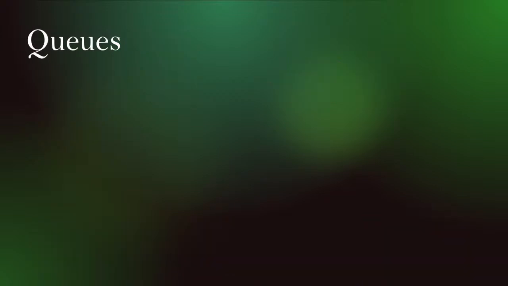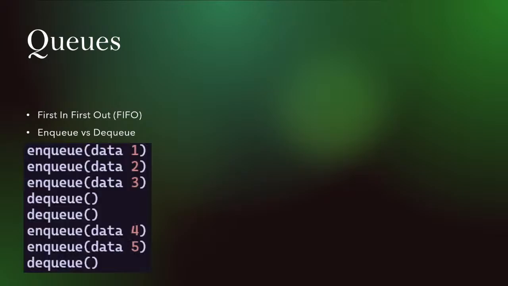Next up is queues. With queues, we're going to be using this node structure a whole lot more. For example, I'm sure y'all have heard of a queue before, or a line, like a line of people at a restaurant. Usually, if you're the last person in the line, you'll be the last person to get your order taken. So this is the idea of first in, first out. If you're the first person into the queue, you're going to be the first person out of the queue. If you're the last person in, you're going to be the last person out. So there is an order in which you access this data. The idea of enqueuing and dequeuing is basically adding to the queue and then removing from the queue. We'll see a code example here shortly.